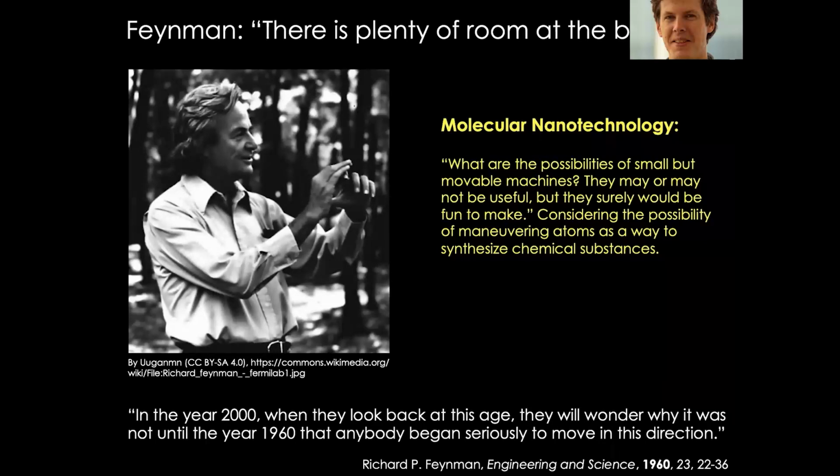I thought it would be appropriate to start with this slide that, of course, everybody is familiar with. It's a famous lecture of Feynman in which he discusses the possibility of moving atoms or molecular fragments in a way so that you can synthesize chemical substances. And of course, for that, you would need molecular machines.